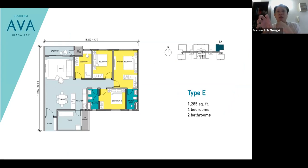Actually, in the Kepong area, as we mentioned, this is the earliest town planning in KL. A lot of them are staying in landed property, but it's already very old, some more than 40 years, or 30 or 20 years old. And if they want a golf facility environment, this is the place they can consider, which has a lot of facilities. So people will prefer to downsize the property, they don't want to stay in landed property. Then this type is very highly recommended for 3 generations staying together.